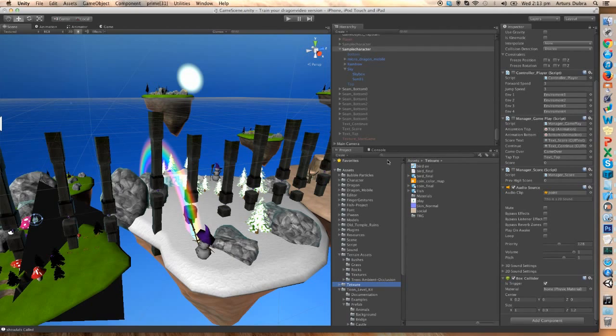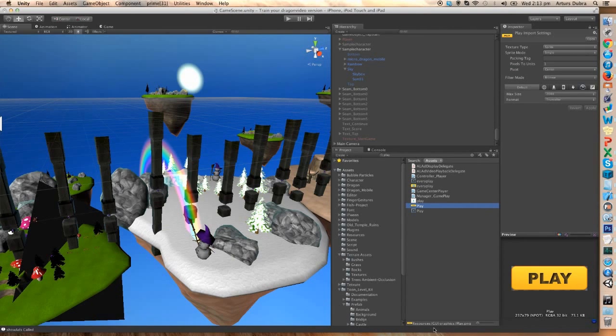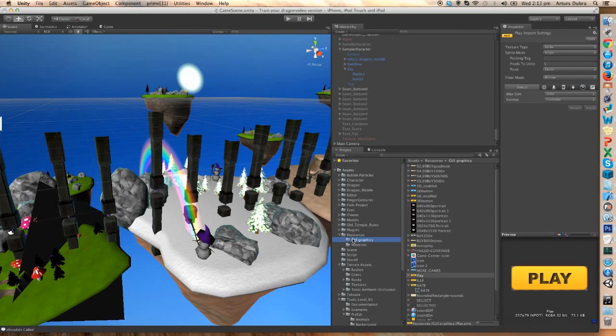They should be located here. Resources, GUI, graphics. And here are all the graphics that are used in the game for user interface.